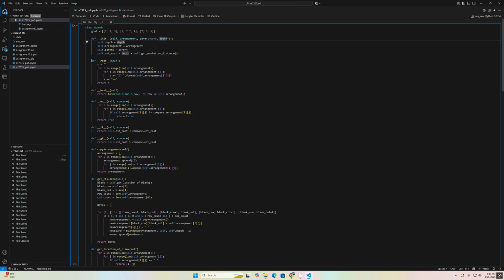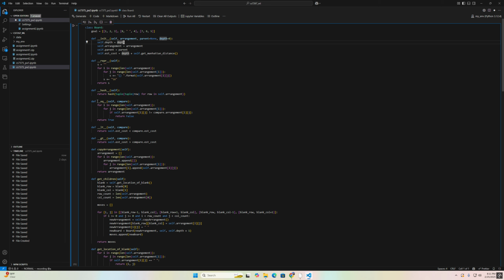Just like in the first assignment, this is a built-in that I'm overriding to create a better string representation when you print one of these boards. This is overriding the hash built-in, which enables you to put boards in a set, making them easier to search when you're trying to determine if they've already been explored. And inside of that, we're just creating a tuple of tuples out of the array of arrays. It's just a little hashing trick.